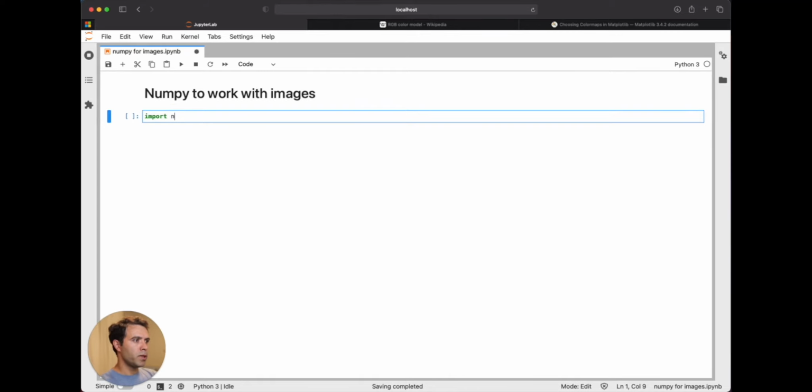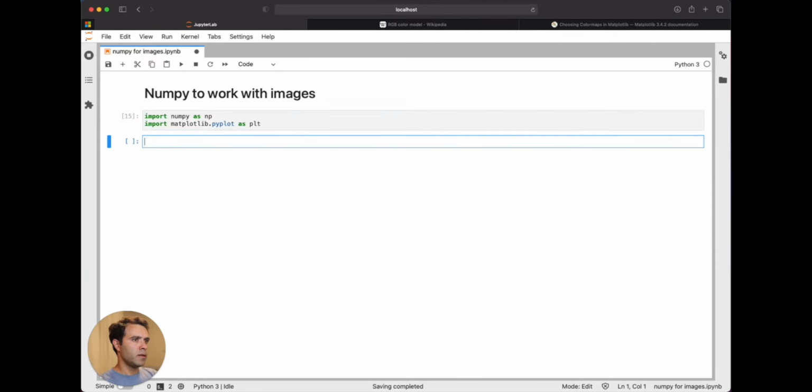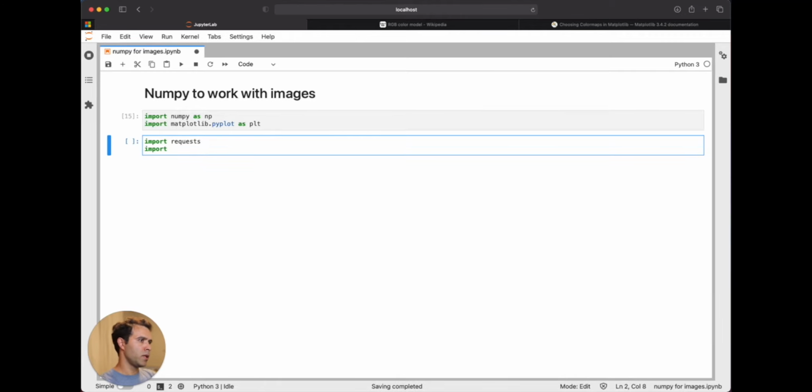So let's import NumPy as np, and we're also going to import matplotlib.pyplot as plt, and also first import requests and import PIL, or from PIL we're going to import Image.